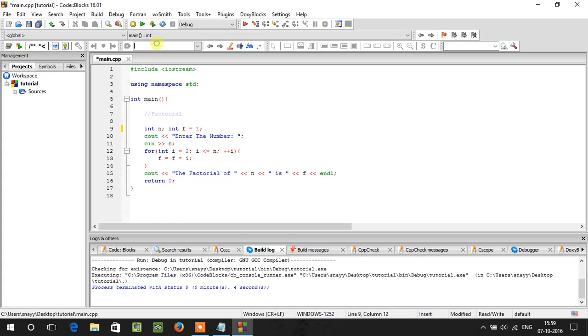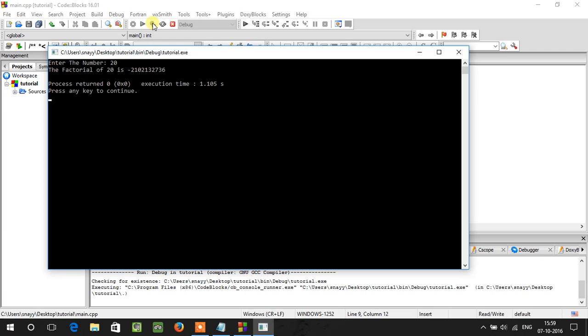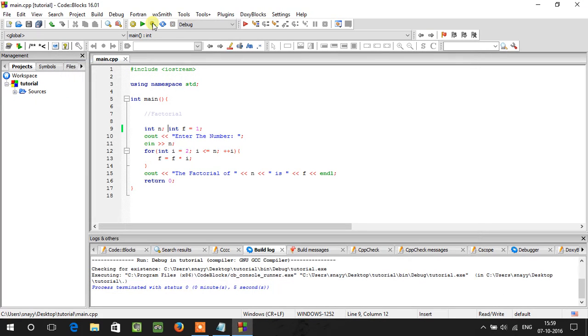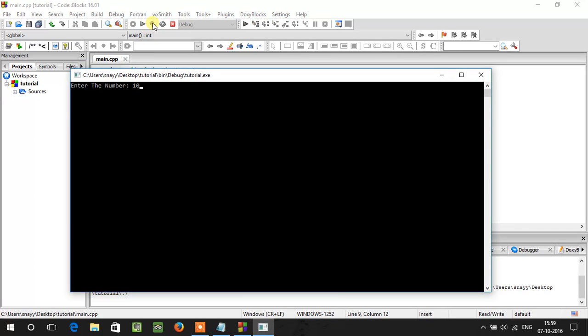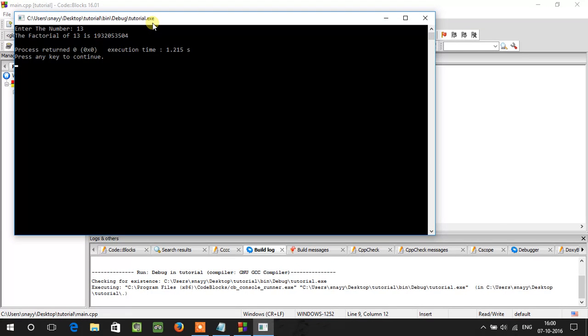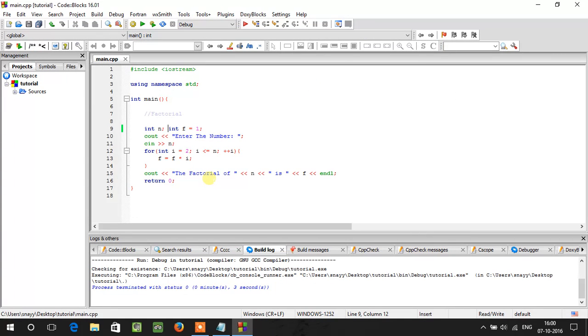In case of int, if I actually ran it for 20, it gives a negative value. 15, it gives a wrong result once again. 10, it gives the right result. 13, it gives the wrong result. 12, it gives the right result. So this works up to 12 and that one works up to 20. So obviously long int has worked better.